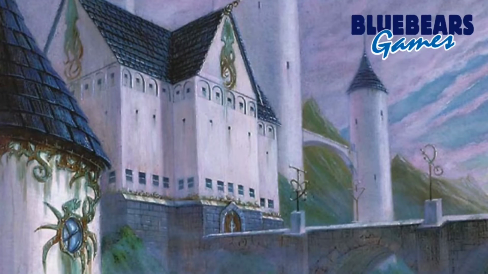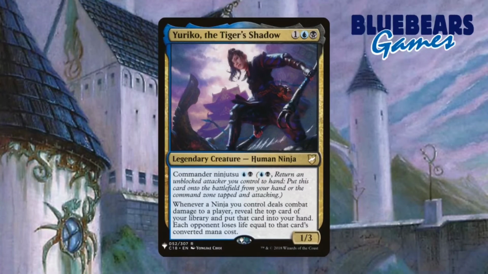And there you have it folks, my newest budget commander deck build, helmed by Yuriko the Tiger Shadow. This deck is available for purchase on the Blue Bears Games Facebook page while supplies last for $40. I have a feeling that this one won't last long, and once it's gone, it may take me a little bit to put another version of this deck together, so if you want it, you better act quickly.